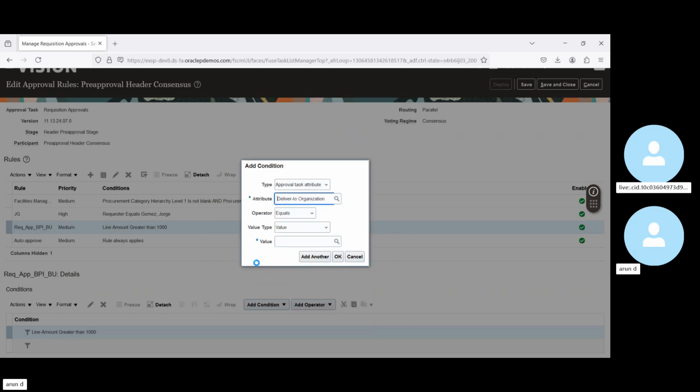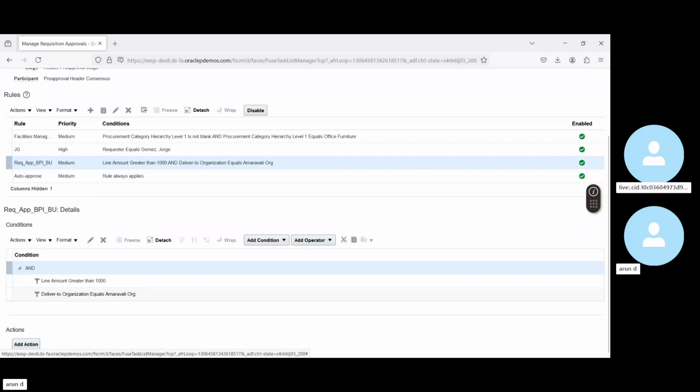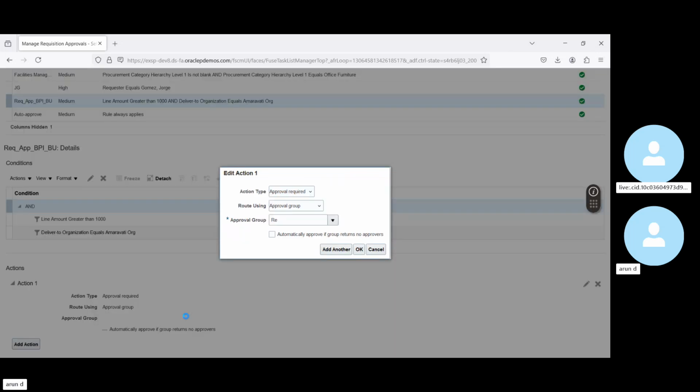Amaravati is the organization that we selected. So I'll just say okay, and this is the approval group that we created. So I'll just say okay.